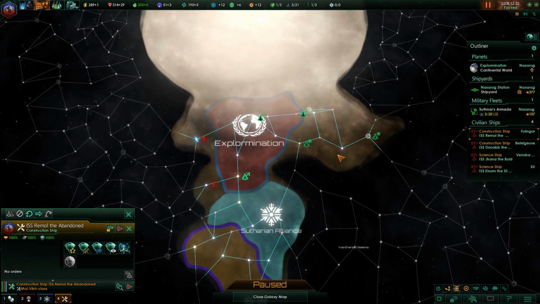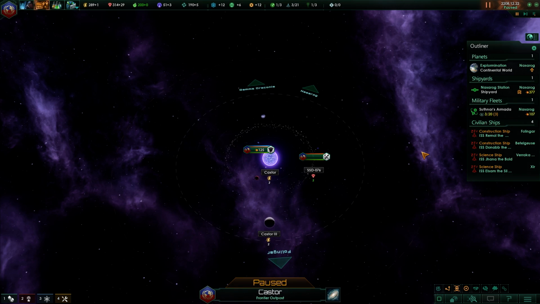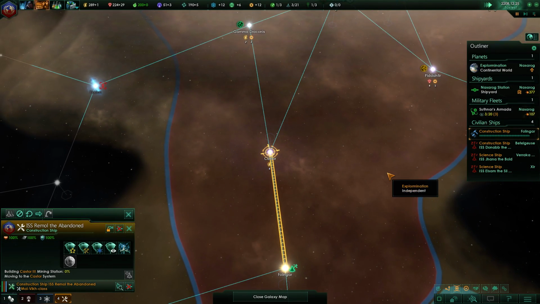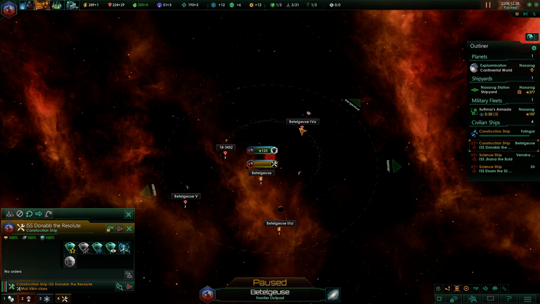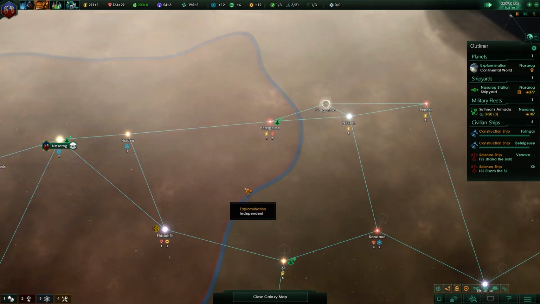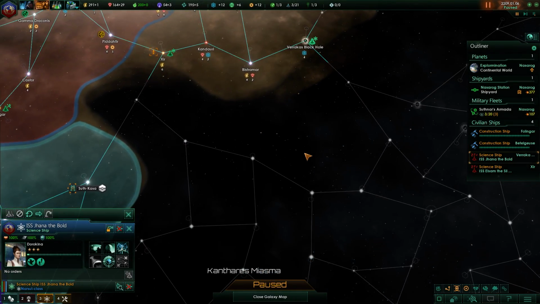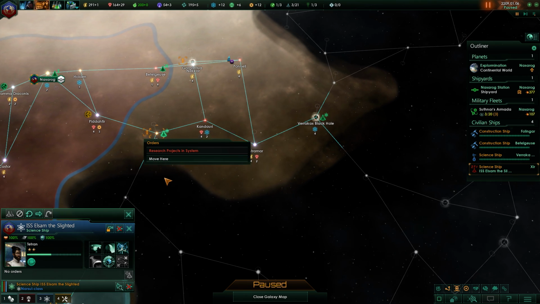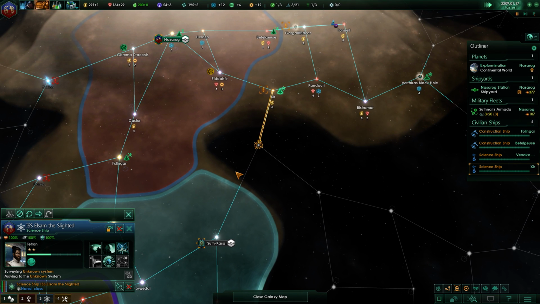Okay, so the Explormination is not doing too shabby. Energy is a tad on the low side, but nothing to be too upset about. And perfect. What do we got here? Oh, see, this is the kind of thing that you want to do. Always take the 4s, the 3s and the 4s first. And where's my science ship? Looks like we're going all the way there. Let's go and see what this system is. Hopefully we can expand there and take it if we can.